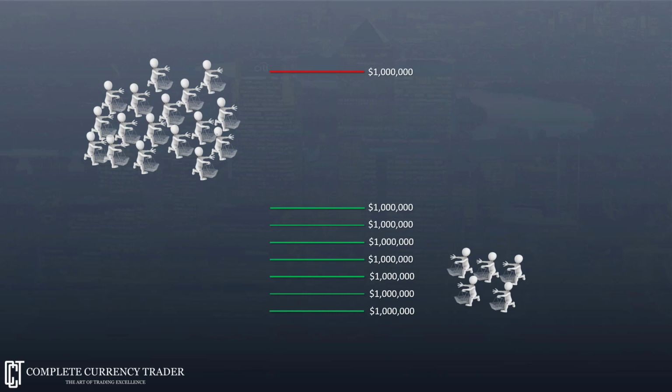And look what's happening to the offers. Initially, this is the best offer in the market. When it gets taken, this becomes the best offer. And when that gets taken, this one becomes the best. Each one is progressively higher or worse than the last. Now, on the bid side, it's different.